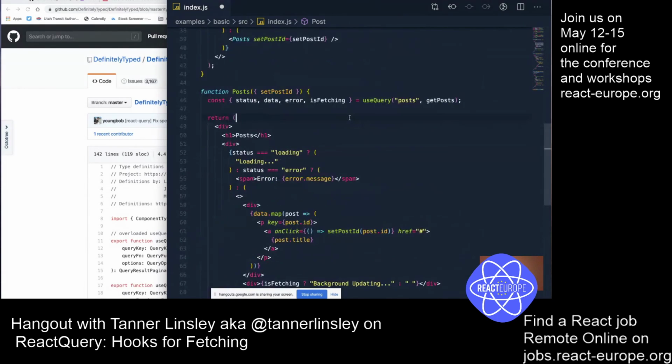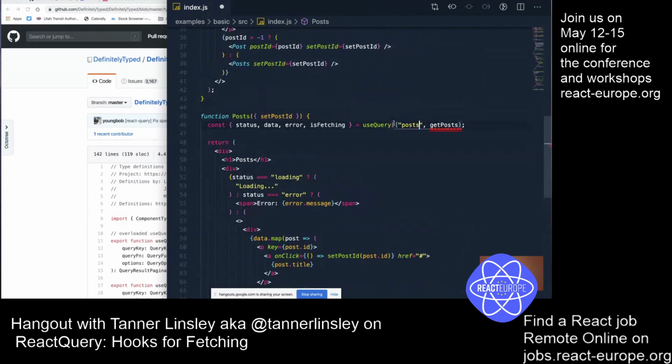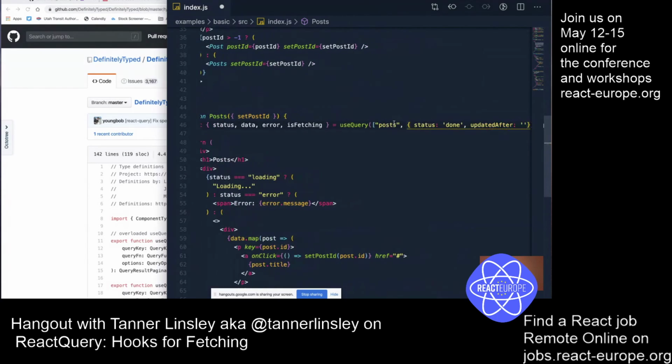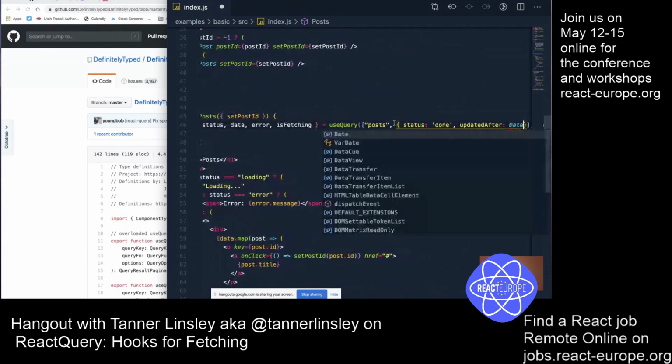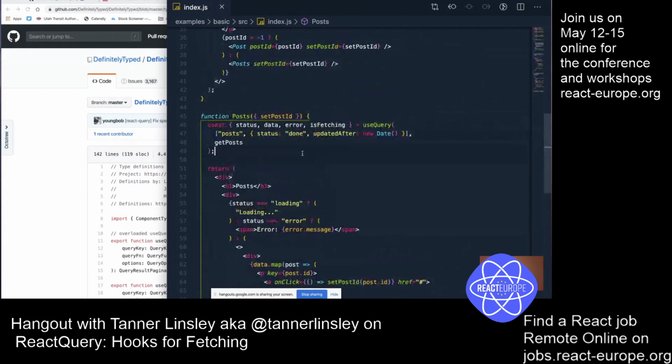In this posts query right here, if I wanted to get a specific version of posts, like posts that were done and posts that were updated after some timestamp, then you wouldn't want to put those like this. If you did done and then new date like this, that as a query key doesn't make much sense. You know what I mean?